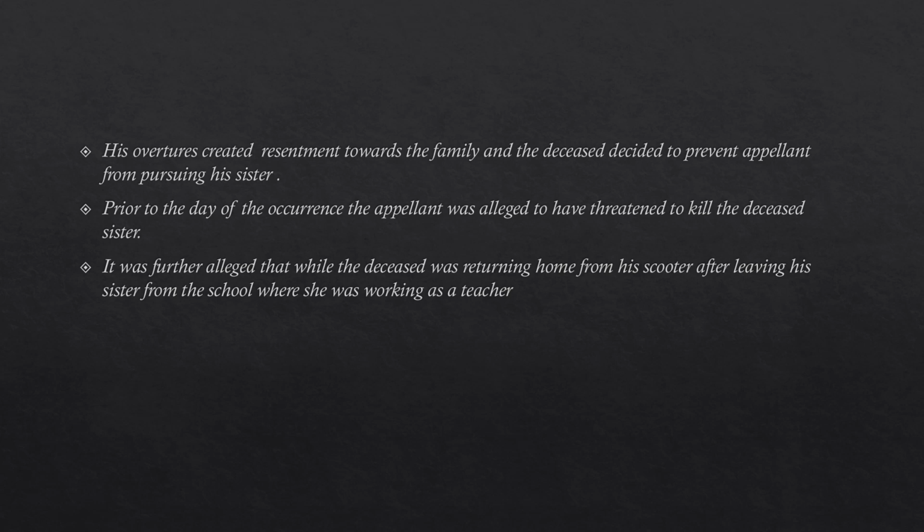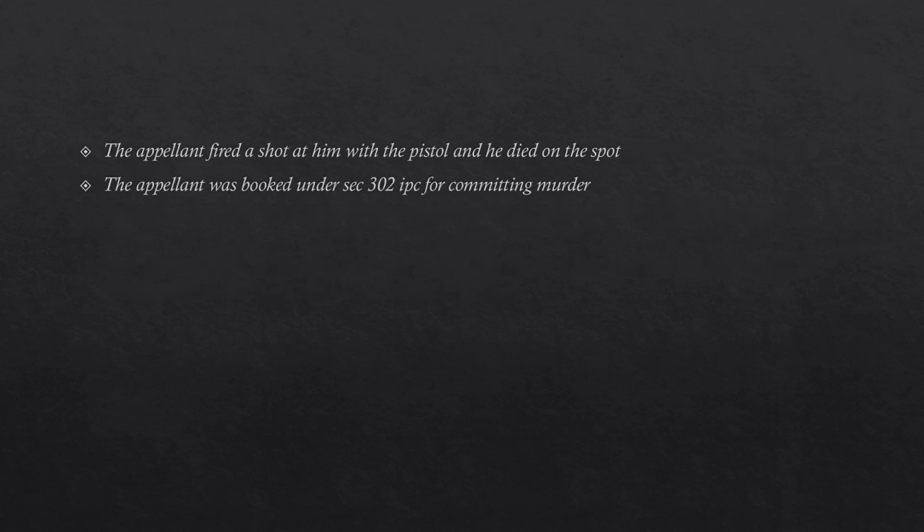Prior to the date of occurrence, the appellant was alleged to have threatened to kill the deceased. It was further alleged that while the deceased was returning home on his scooter after leaving his sister at the school where she was working as a teacher, the appellant fired a shot at him with a pistol and he died on the spot. The appellant was booked under Section 302 of IPC for committing murder.